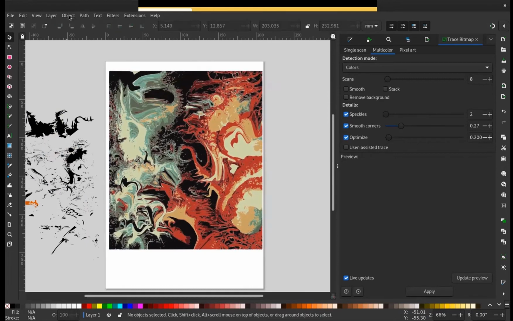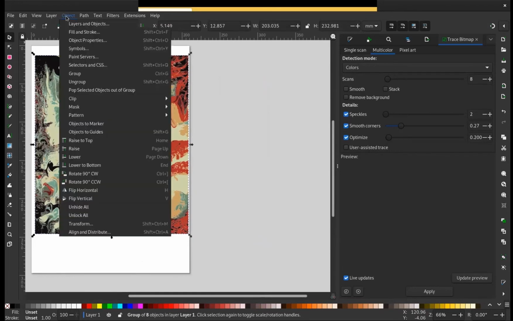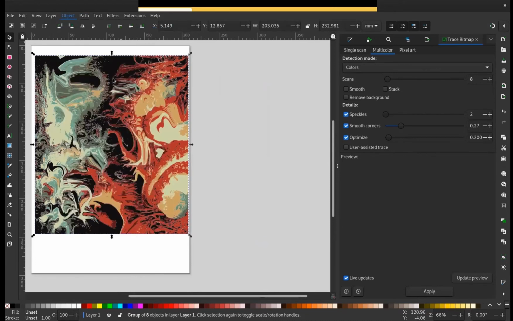This is 8 objects. So we can ungroup them to have every one of those color parts. Group of 8 objects, it says. Ungroup.